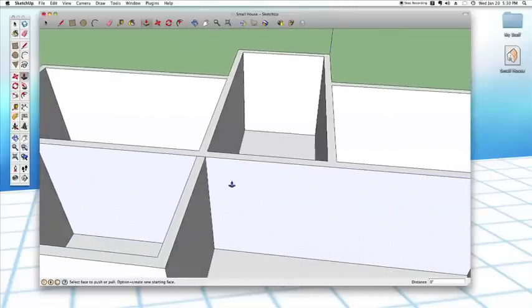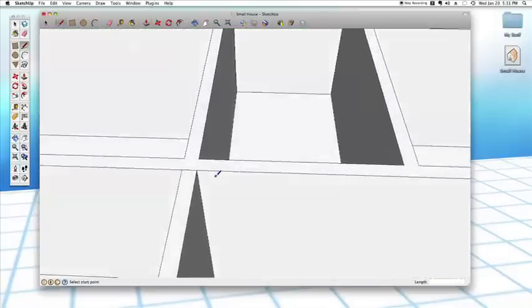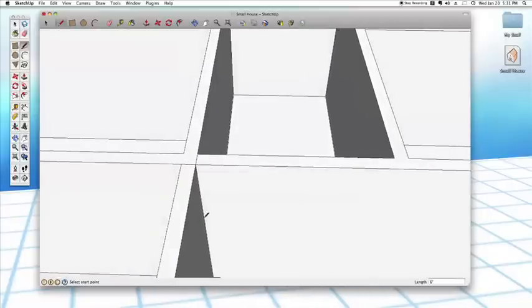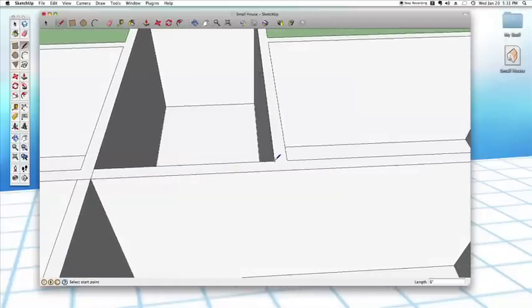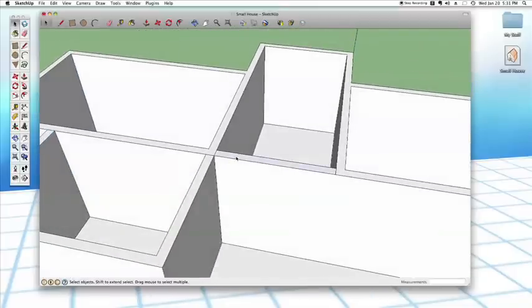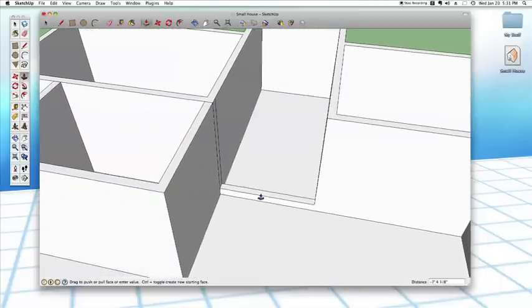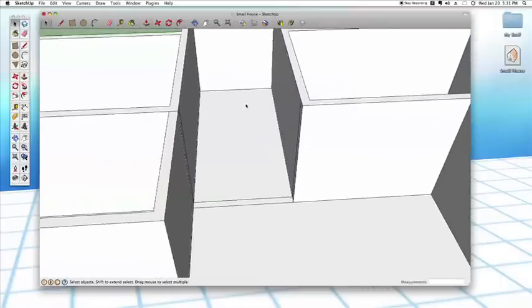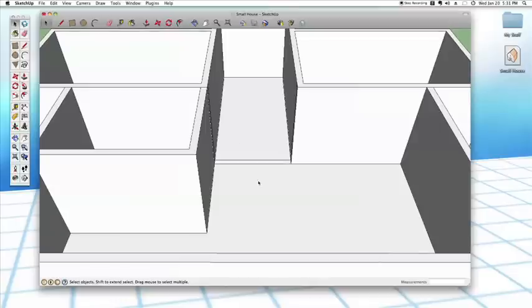So what I'm going to do instead is use the line tool and divide up the top here. Put a line there. You can see these two walls line up perfectly. That's very nice. And I'll put another line right here. So now this part of the wall is its own face. And as such, I can edit it without affecting any of the others. If I select it and push it down, and then put it right flush with the floor, boom, I now have gotten rid of that wall, and this is now transitioning beautifully into that hallway.